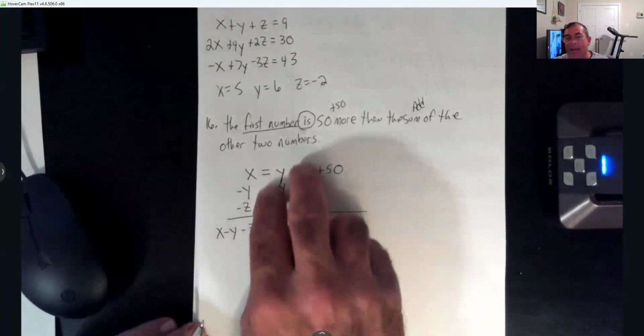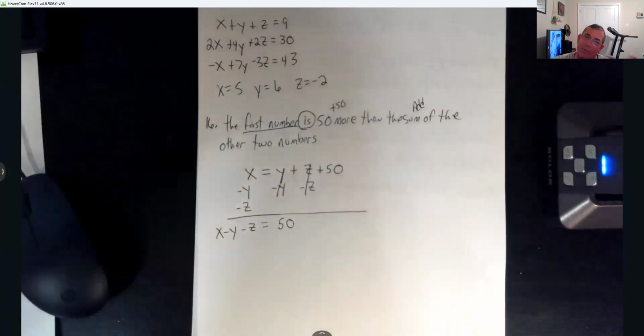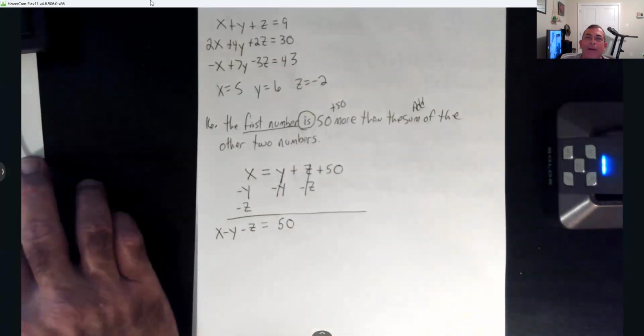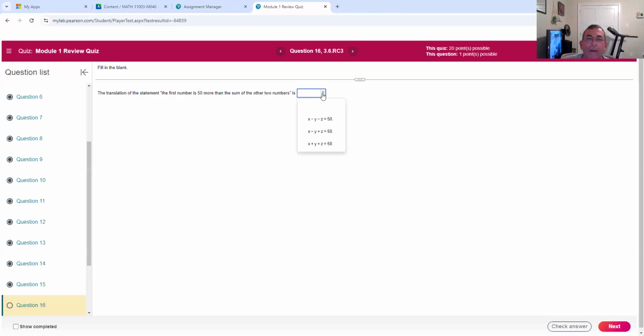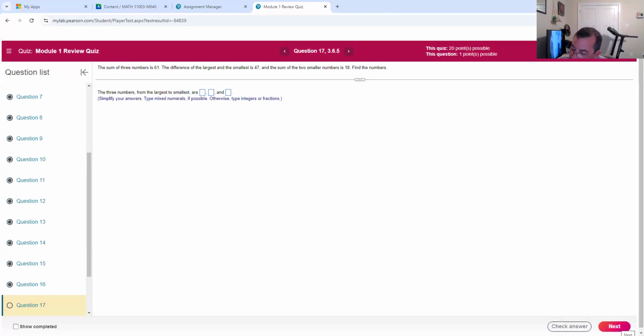Okay. So if they're both being added on this side, they'll both be subtracted when we move them to the other side, okay? And y'all, I'll tell you, a lot of people put X plus Y plus Z equals 50. But remember, all three of these ain't being added because they're not on the same side. And the second one's got one being subtracted, one being added. But y'all, we definitely need to go with the X minus Y minus Z. So Don, that was perfect. Let's go to next. All right, so 17, we're going to come up with our matrix, and then I'm going to knock it out on that calculator, okay? So the sum of three numbers is 61.